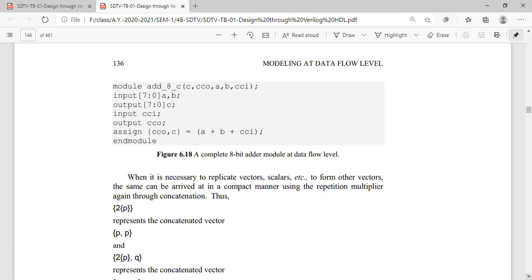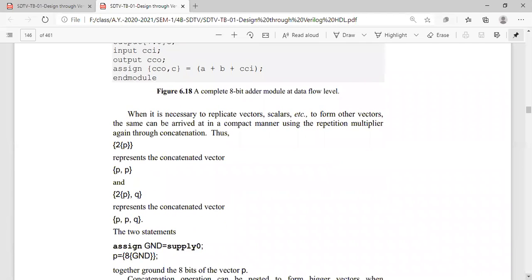So that is the value of the assign statement. Not only that, instead of having a repetition, writing the same thing multiple times, we can have another type of coding. You can see here, instead of writing p comma p, we are writing 2 times of p, and here 2 times of p comma q. This is the short form, but we should also know what it means. So instead of writing like this in the code, we are writing like this.